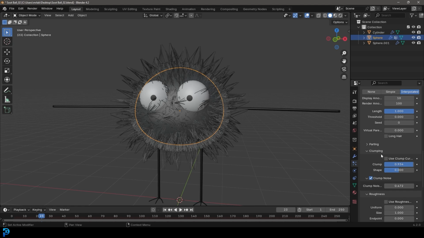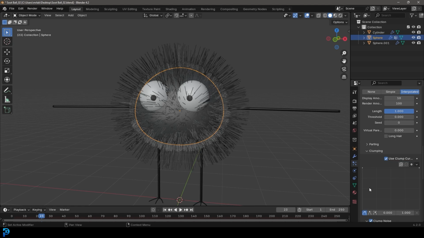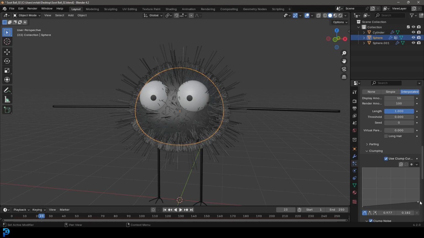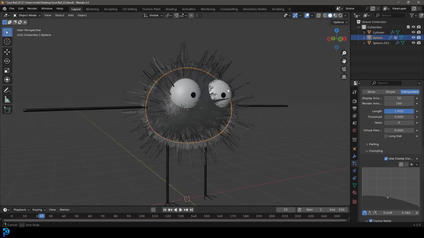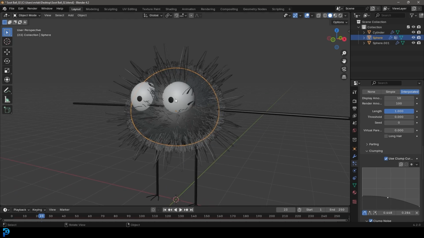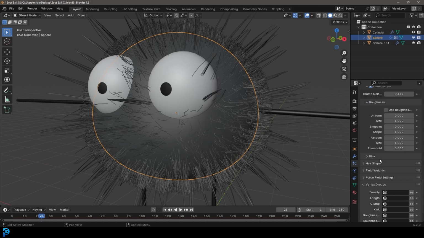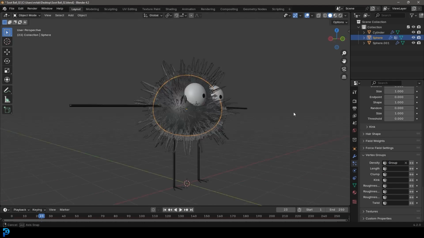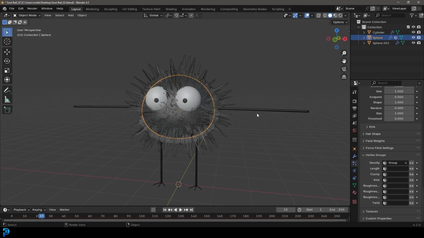There we go. And we also want to come here and get the use clump curve, just to give us a bit more control. And let's just drag this value down here and the top one down like so. There we go. So we maybe want just a little bit more at the base and a little bit less over here. And then we can click and just add one kind of middle curve. And now we have a little bit of shape on that, which looks really cool. Now we also don't want this sticking through the eye, so we're going to scroll down to our vertex group and also use that same density group there. Okay, that's looking really, really cool.